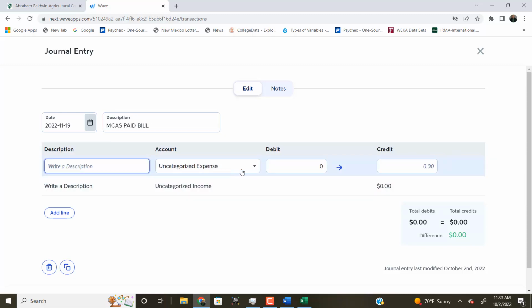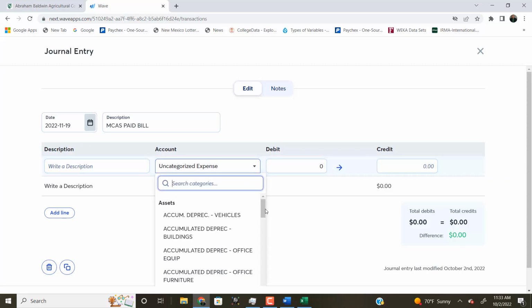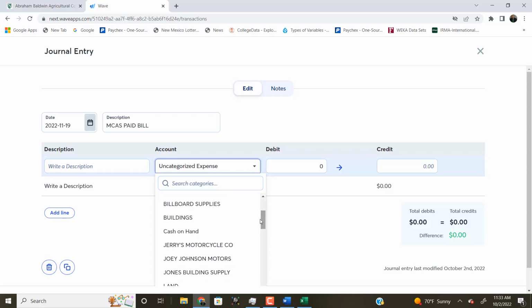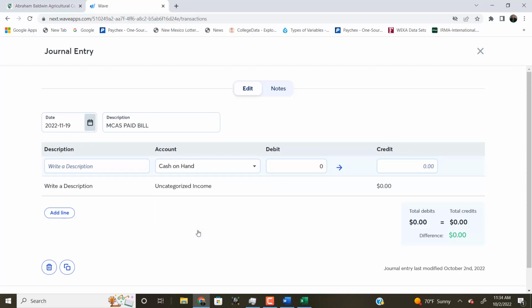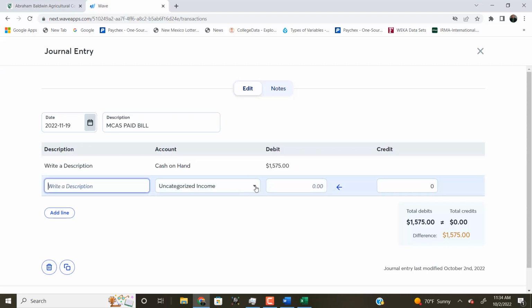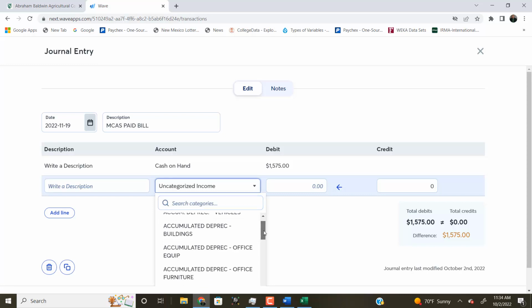And down here, I'm going to have some cash coming in, but it's not going to be 1,750 because I already gave her a credit for that. I want that credit for 175 or 10%. So I've got left over $1,575. That's what I'm actually collecting from her. And down here, I'm going to get rid of her accounts receivable because she's paid it in full.